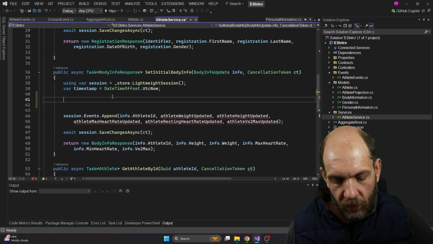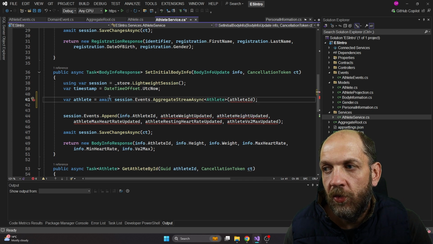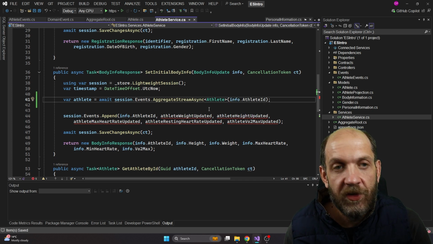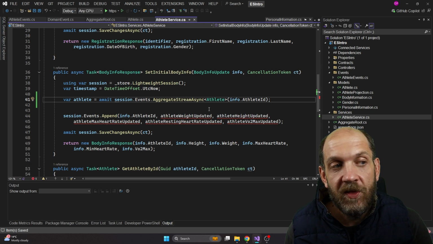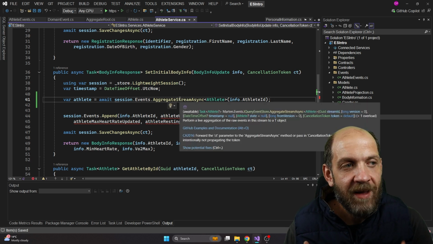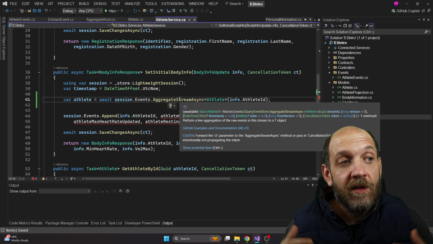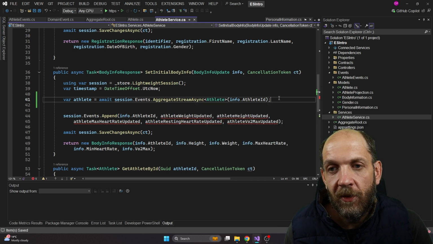So one thing that we want to do is, first of all, we want to get the athlete. As described in the previous video about event sourcing, this will replay all the existing events in the database for this athlete and will result in having the most up-to-date instance of the aggregate with the current state of the athlete in our application.